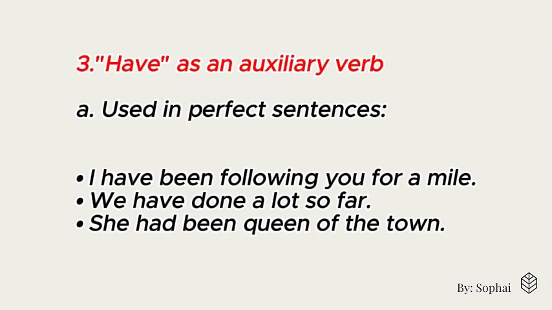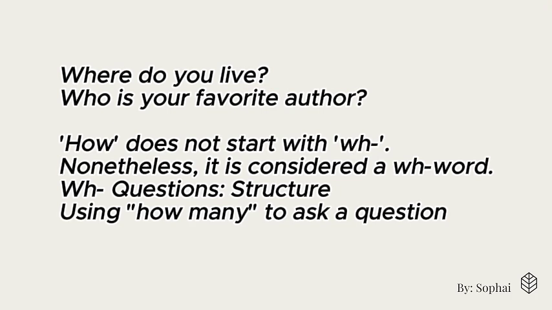3. Have as an auxiliary verb. Used in perfect sentences. I have been following you for a mile. We have done a lot so far. She had been queen of the town. Where do you live? Who is your favorite author? How does not start with WH. Nonetheless, it is considered a WH word. WH questions, structure, using how many to ask a question.